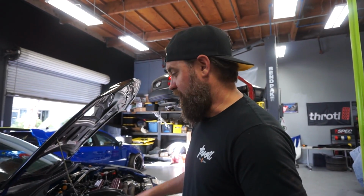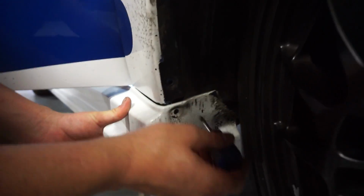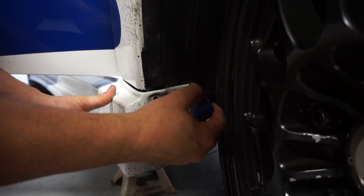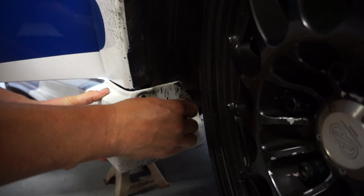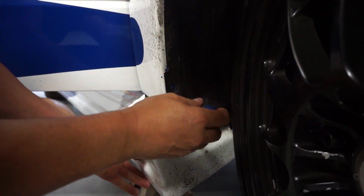As with the front bumper, a lot of the tabs on the body kit are broken off, and they use factory mounting provisions. So there's a hole here and a hole back here. As you can see, this guy ran a really aggressive wheel fitment and actually messed this side skirt up and probably ripped it off at one point in time or another. But you can see these are metal mounting points under here.